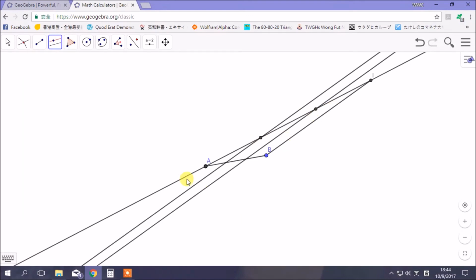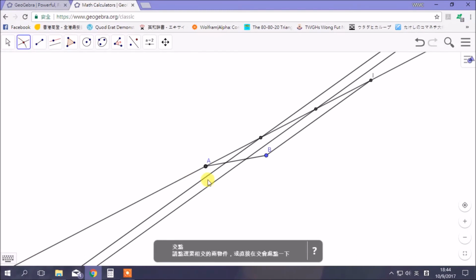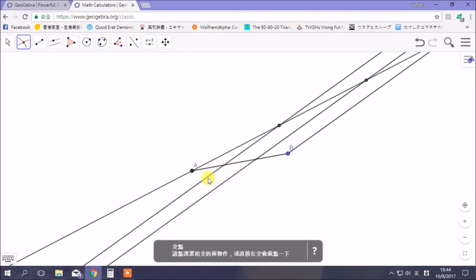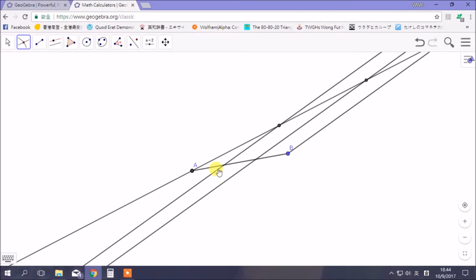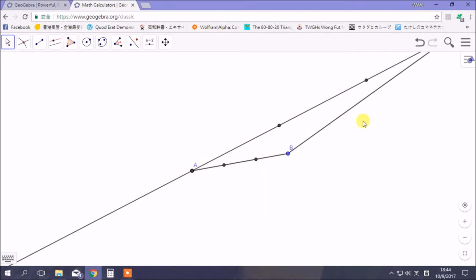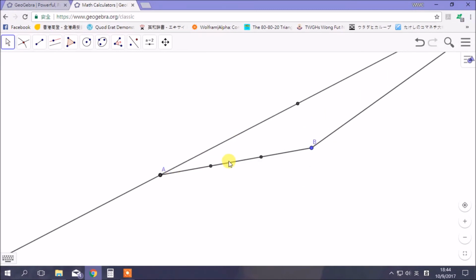Then you can easily see that after you have drawn the 2 lines, we have some new points, which are the lines making with line segment AB. For example, this one and this. Then we will say that the line segment has been cut into 3 equal parts like this. So if you don't believe it, now we try to make it more clear. For example, this time I just hide the two parallel lines and we just focus on this line segment. Then now we try to measure the lengths.